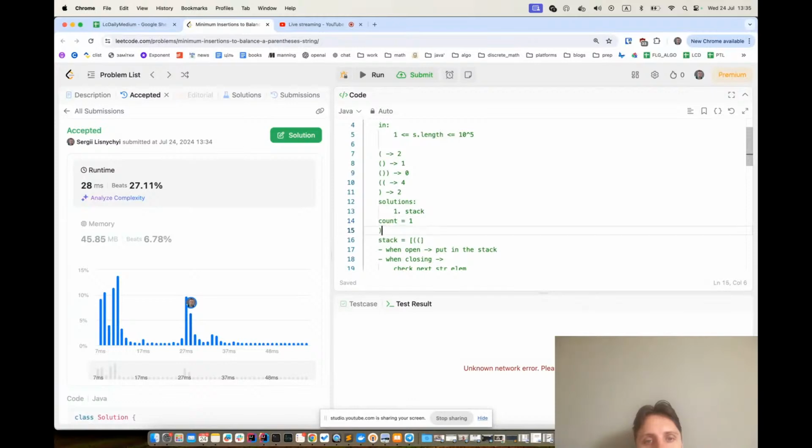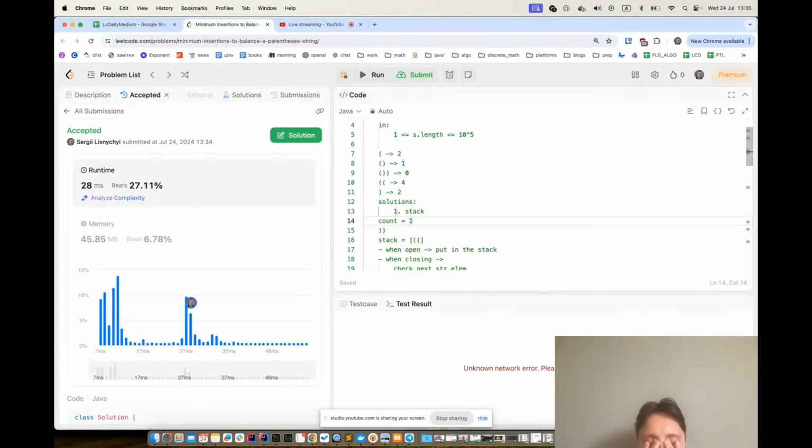Then 1, then correct. But if we have 0 and now we have a closing 1, then we can make something like -1, or like 1, and then we have another closing 1. So here it should be 1.